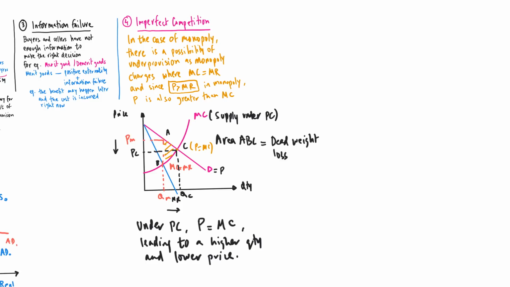So these are the market failures that we will mention in our answer, and the conclusion that we'll write will be where we talk about how in a market economy, if there's no market failure, it can lead to what we call optimal allocation of resources, where both allocative and productive efficiency can be achieved. But if there is a market failure, there could be what we call inefficient allocation of resources, where there could be under or over provision or no provision of some goods that can lead to what we call deadweight losses.